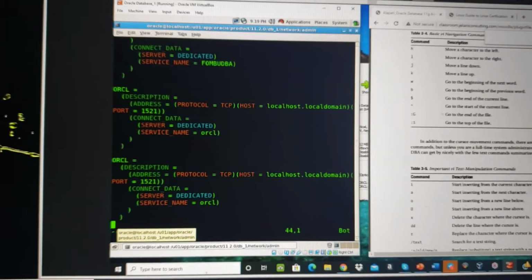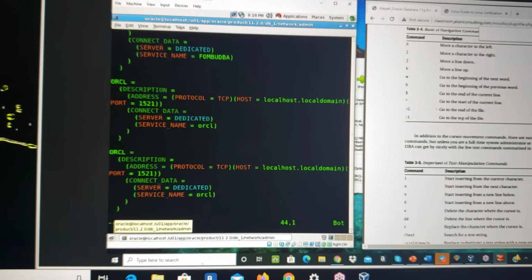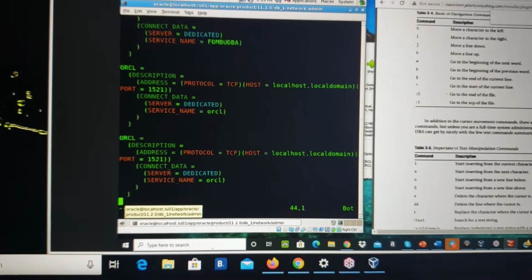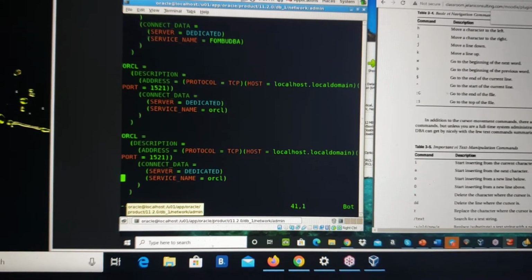ORCL, you copy this, paste it in that same file. Okay, copy and paste, and then go to everything that's ORCL. For the copied entry, you want to change it to December. So Oracle uses the same keys. It looks exactly the same. If you notice, the arrow keys go up, down, left, right. Hit enter to move down.